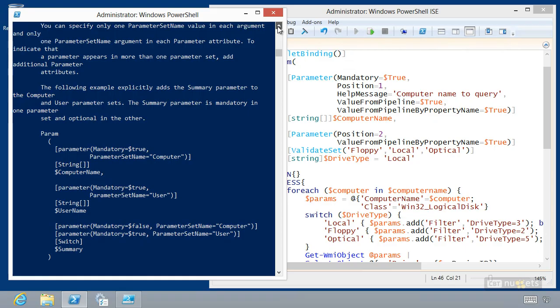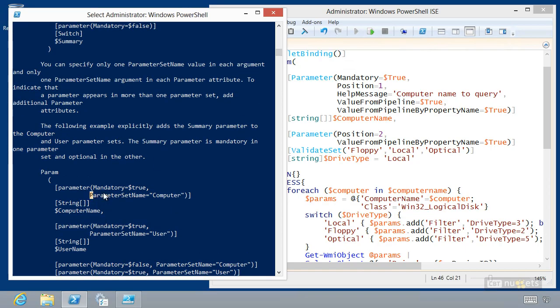Value, here we go. What you do is you specify a parameter set name. So each parameter is allowed to belong to a parameter set. However, any parameter that does not belong to a parameter set automatically belongs to all parameter sets. So it's ParameterSetName that we're going to be playing with here.